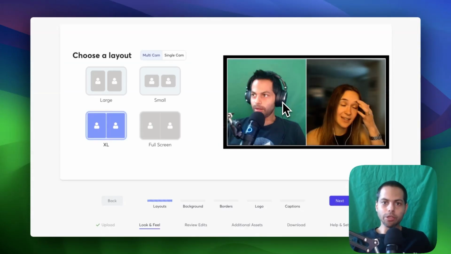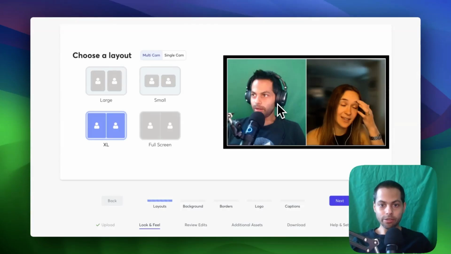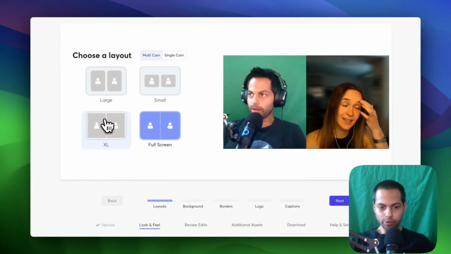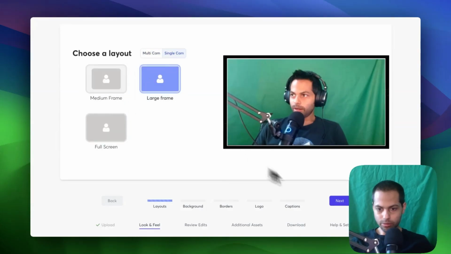Now, the first thing the app is going to do is help walk you through setting up the look and feel of your podcast. So it's going to detect the faces in the Zoom recording, and then it's going to reorient the layout to make it look like it was recorded in more professional recording software. It's going to switch between showing multiple speakers and the active speaker. So then you can choose the layout that you prefer for both the multicam and the single cam option. So let's go ahead with that.